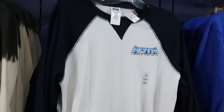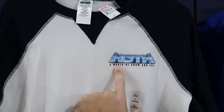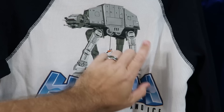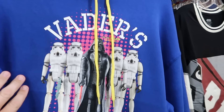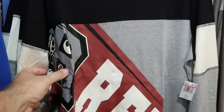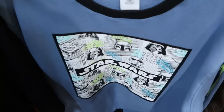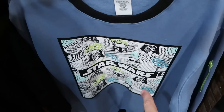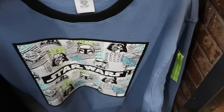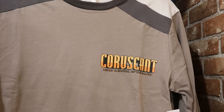In the Star Wars section they're getting new merchandise — a thermal that says 'Hoth: A World of Snow and Ice' with an AT-AT on the back for $20, marked down from $45. There's a pullover hoodie with vintage Star Wars action figures and 'Vader's Security Service' by the pocket for $24.99, marked down from $60. A long sleeve shirt with a pendant design that says 'Rebel' is $12.99, marked down from $50. They also have a pullover sweatshirt with Yoda, R2-D2, Darth Vader, and a zipper compartment on the sleeve for $34.99, marked down from $60.